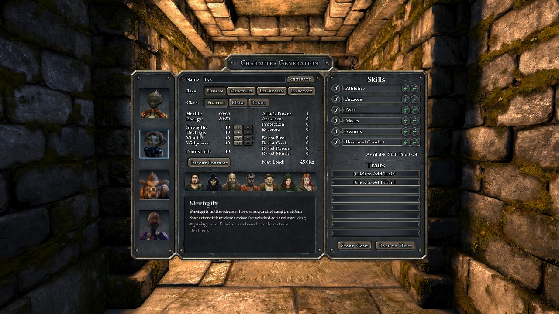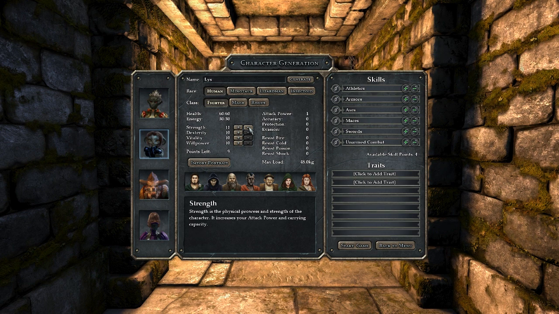What you can do here is change the attributes at the start of the game. These you cannot directly tinker with, as you've seen, through the LP as you go forward. So you need to be careful where you want to put them. You can go into strength, which will raise your attack power eventually, and then you can go into dex, vitality, or willpower.